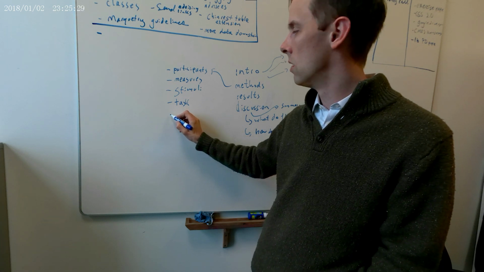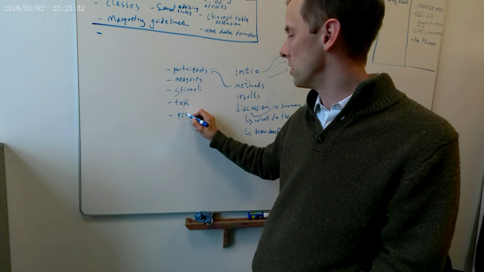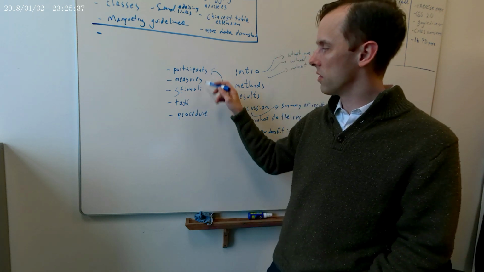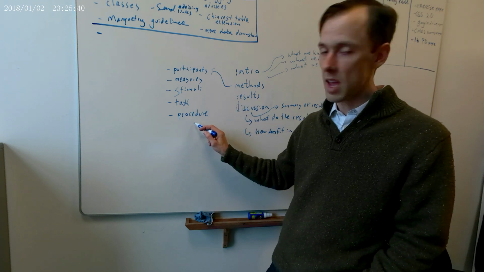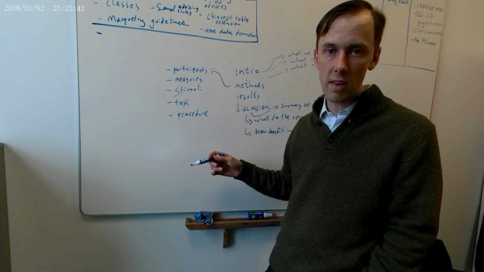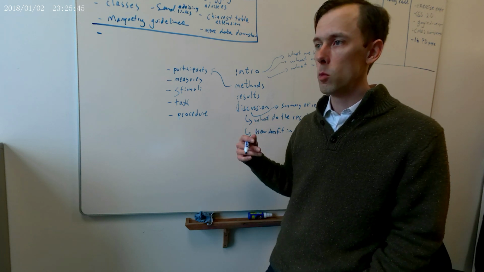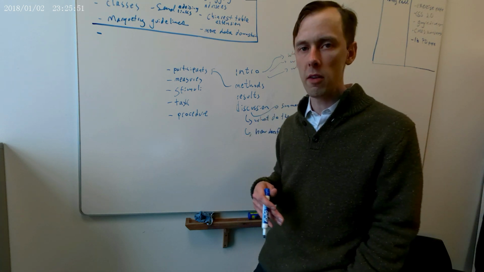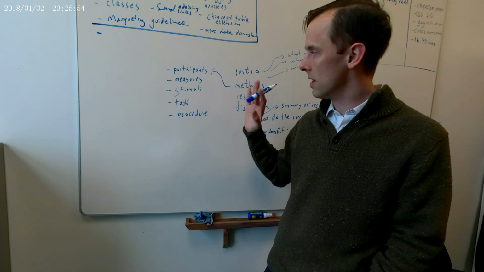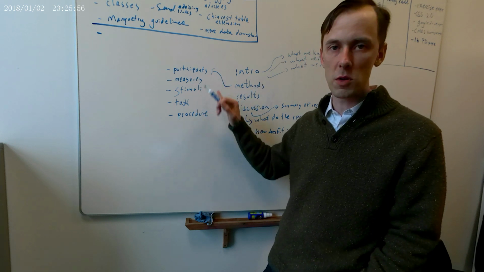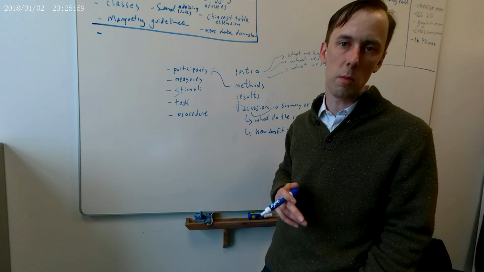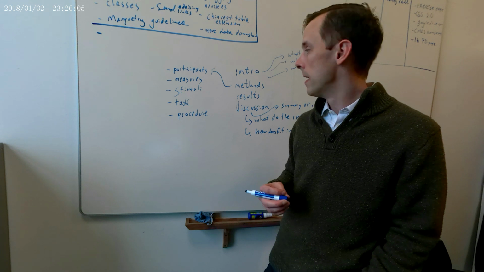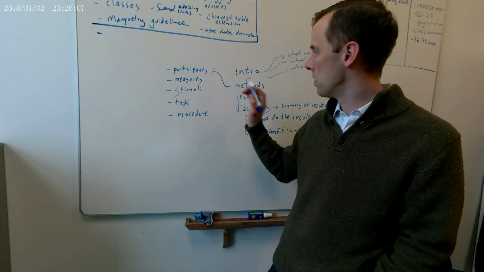Then you can have a section called procedure, where you basically describe how this stuff all worked. So you say, subjects came into the lab, and after they filled out informed consent, they were screened to see if they were disqualified from the study for any reason. And if they were in fact eligible, then we gave them the Beck Anxiety Inventory, which we already described, and the NEO, and then we sent them on their way, and they were debriefed because we lied to them or whatever. Just say what you did with your subjects. And that should be good. I think that's pretty good structure for the methods.